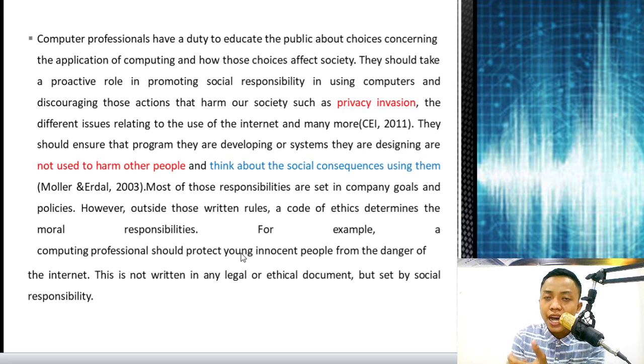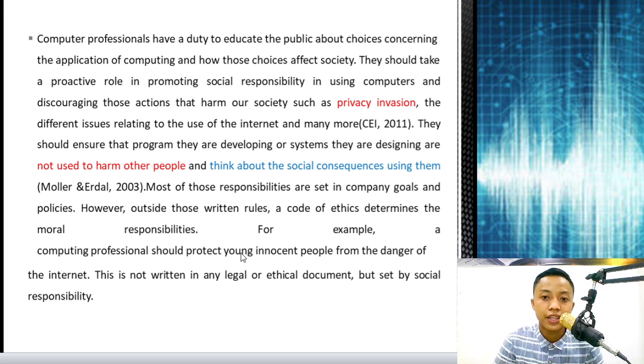Okay, sa mga IT students, we are aware. Talagang alam naman natin kung anong yung makakabuti sa ating society. And para sa mga taong they are ignorant, lalong-lalo na po yung gustong mag-hack, we should encourage them na kinakailangan hindi nila gawin ang bagay na yon. Kasi nga po, as an IT, as computer professionals, we should educate them talagang sa kanilang buhay hindi sila makakagawa ng illegal or crime. The different issues relating to the use of internet and many more.